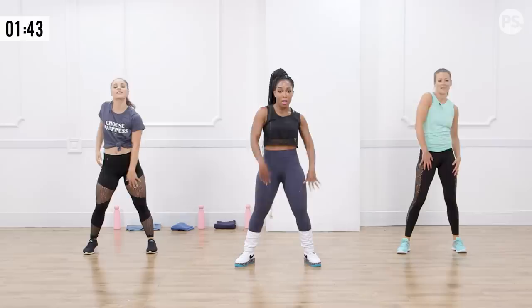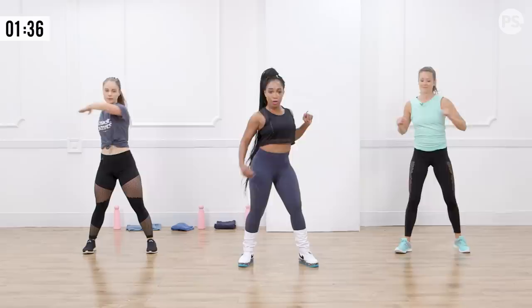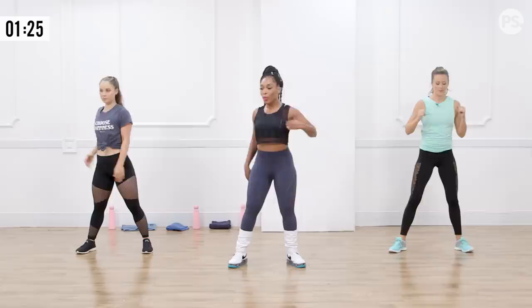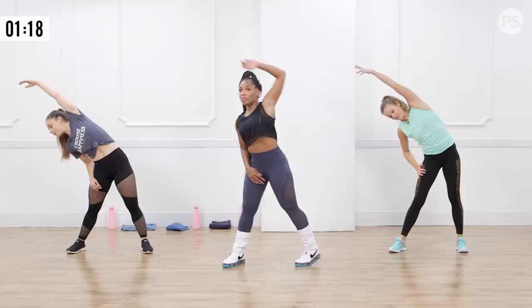You're gonna reach side to side. And yes, it's okay to give yourself some love in the middle of a cool down. I've been giving myself props. Yes. Like, I give myself props throughout the whole day. I might be at the grocery store. We're almost there. Good job, guys. And stretch over to the side, reach. Good, almost there.